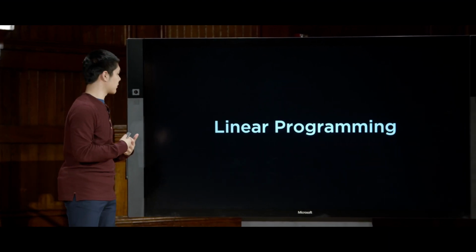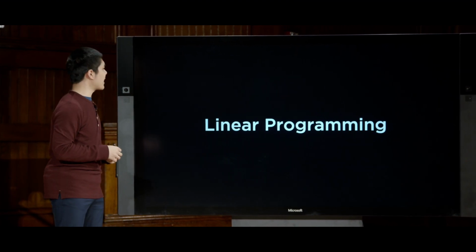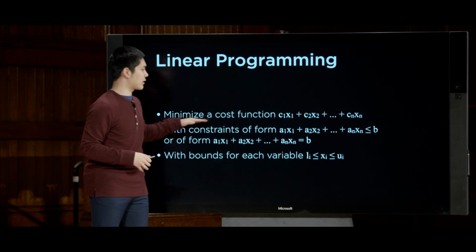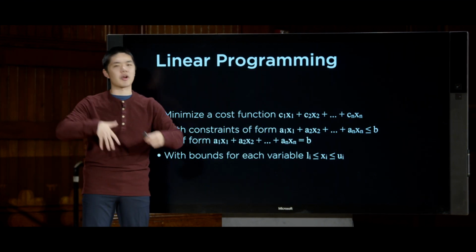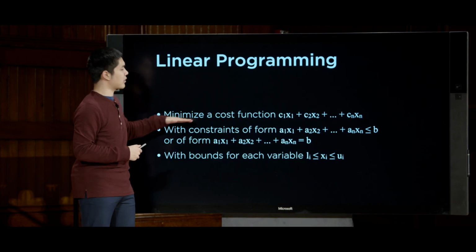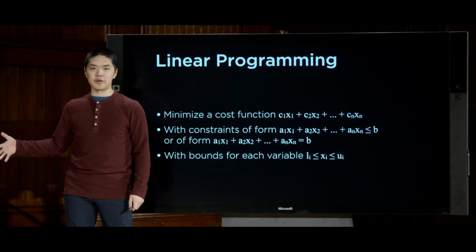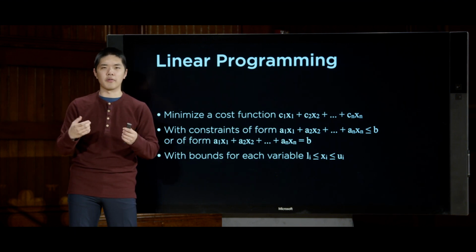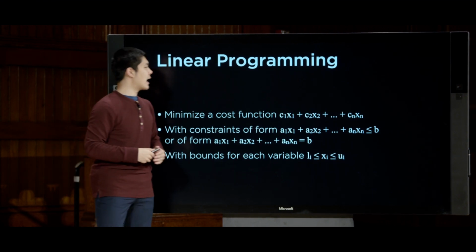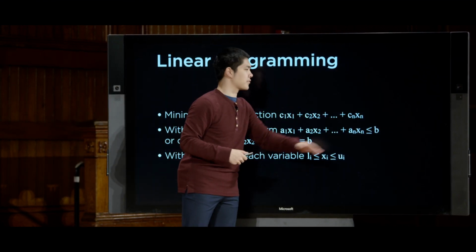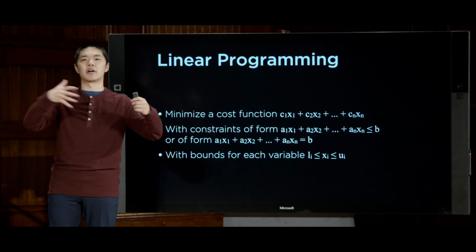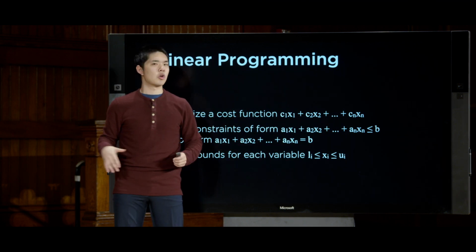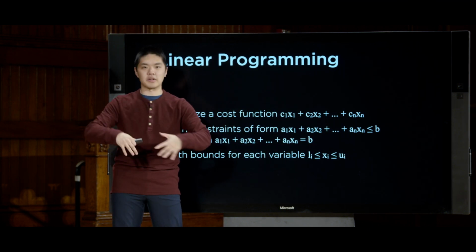And so linear programming is a family of types of problems where the goal is to minimize a cost function. You can invert the numbers and say try and maximize it, but often we'll frame it as trying to minimize a cost function that has some number of variables, x1, x2, x3, all the way up to xn, things that I want to know the values to. And this cost function might have coefficients in front of those variables. This is what we would call a linear equation, where all of these variables are multiplied by a coefficient and then added together. We're not going to square anything or cube anything, because that'll give us different types of equations.